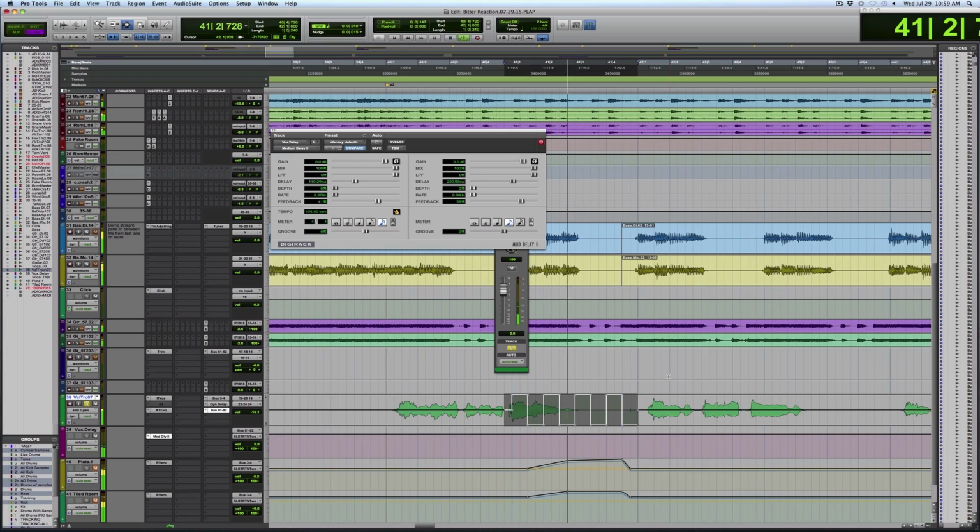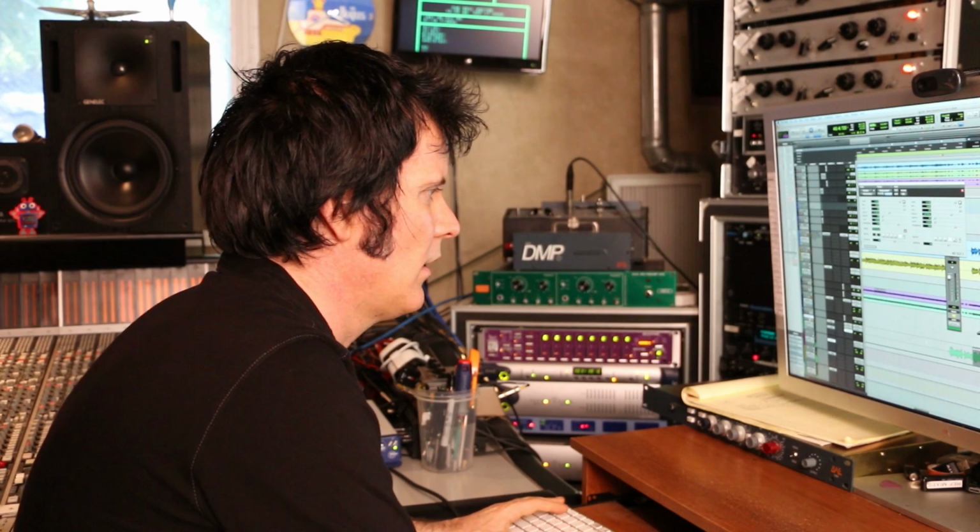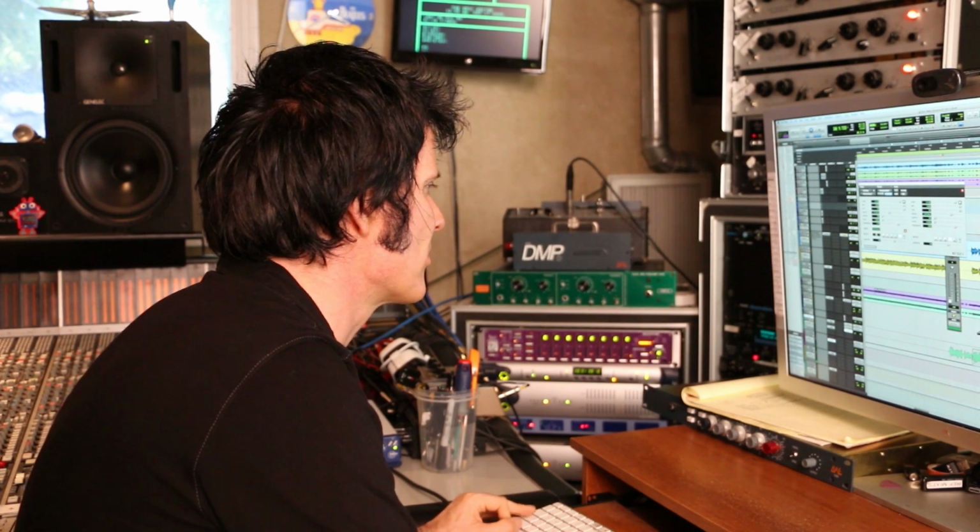Now what I'm going to do is I'm going to go to my actual send level here. I'm actually going to turn it down everywhere. And then only turn it up on this phrase. All right, nice creepy moment under the word prayers. Let's see what it sounds like.